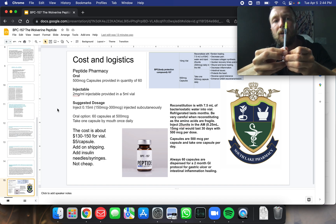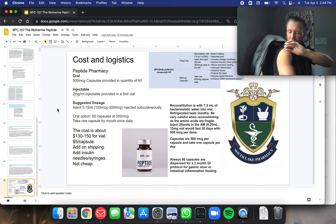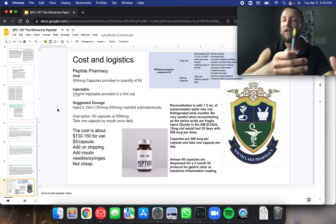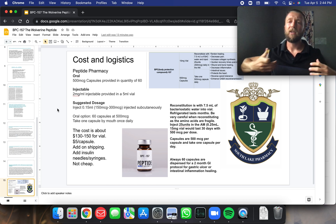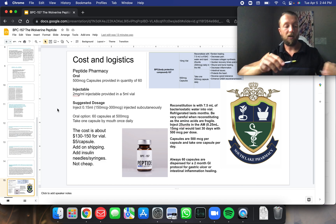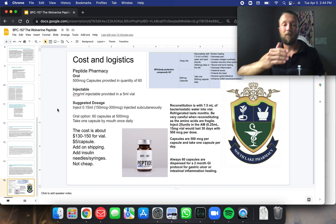The dosage range is 0.15 to 0.20. A lot of bodybuilders will inject it right at the injury site. You hear stories about bodybuilders who do a bench press, rip their pec off their chest, get surgery done to repair it, and then inject BPC-157 around the surgical site to speed healing. So it's a bit of a bodybuilder idea to inject it around the area to promote further healing — and we saw that in those rat studies as well. But we know it acts systemically, so it works in the whole body.